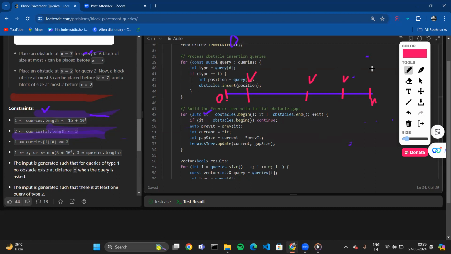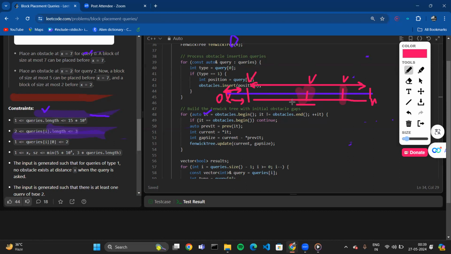Now what the question states is that, for example, initially these queries were not there. Only this came. So I had this as my empty space and this as my empty space. Now, if this query came, did this distance change? No. Only this part, the right side of that query, was affected.